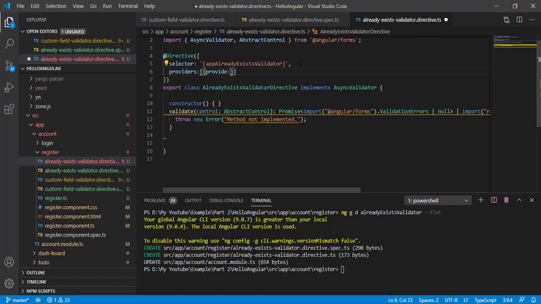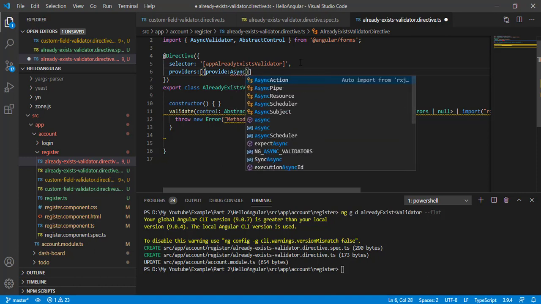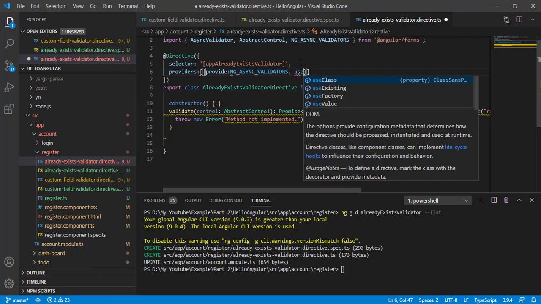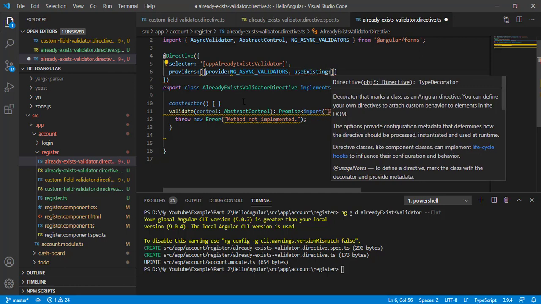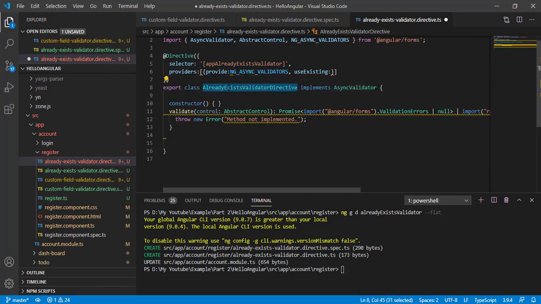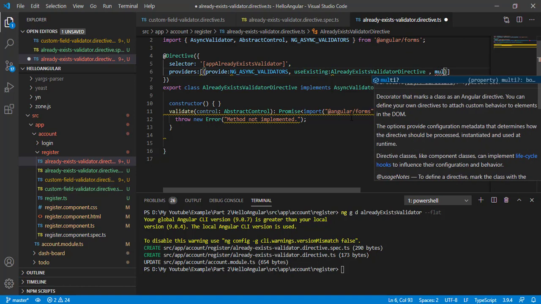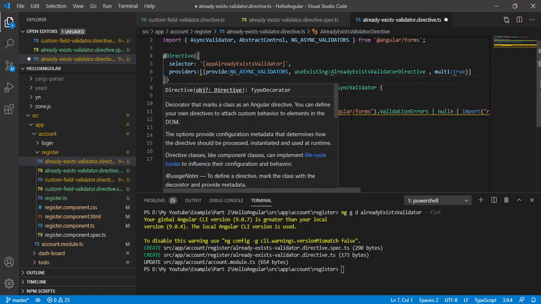This time I am going to use NG_ASYNC_VALIDATORS, and we are going to use existing. We are saying that use this existing class here, and it should allow multiple instances, so I'm giving multi equals true.